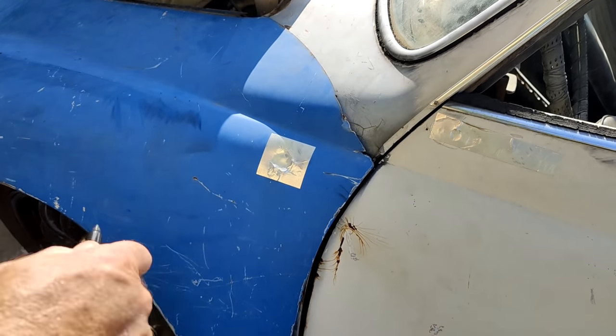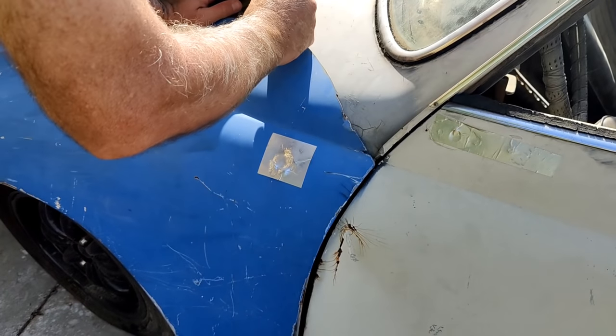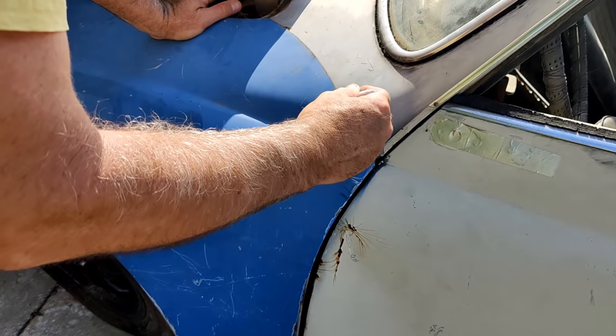So what we're going to do is start with where not to cut it. So I don't want to cut it past this line.